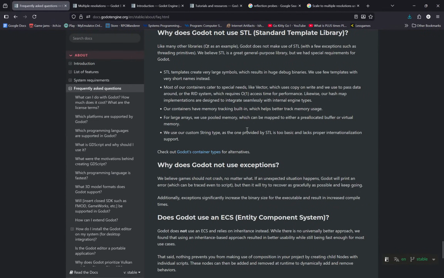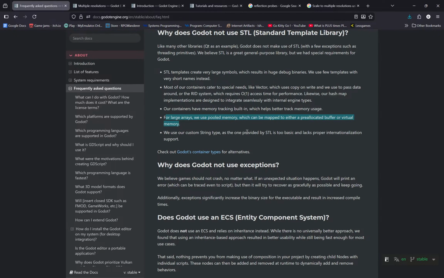For larger arrays, we use pool memory, which can be mapped to either a pre-allocated buffer or virtual memory. Well, I guess you can't. Well, you can. You do need to pre-allocate, or else it gets messy.